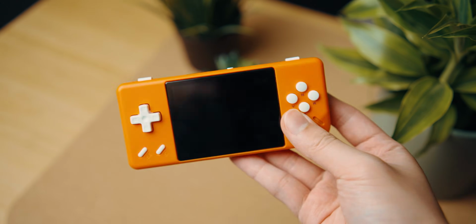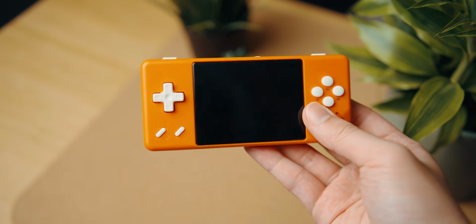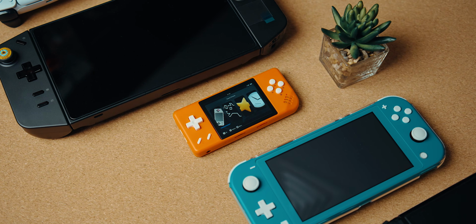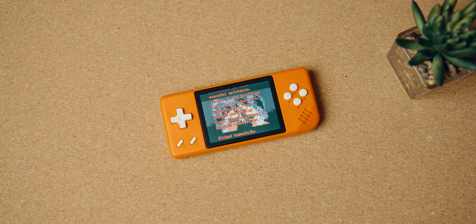When the Anbernic RG28XX was first announced, I was excited about it. I was looking for a small horizontal handheld like the RG405M or the RG35XXH, but I wanted a much smaller form factor that could fit right into my pockets or my everyday carry.